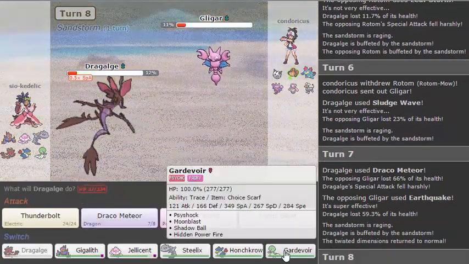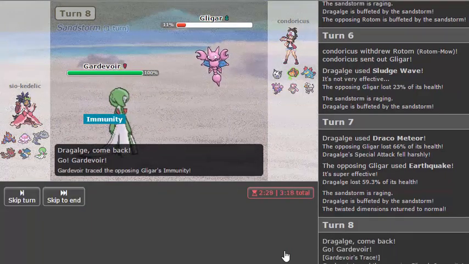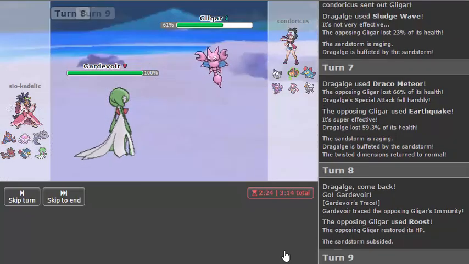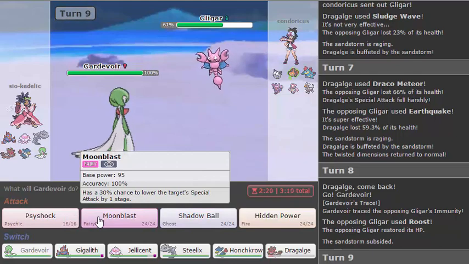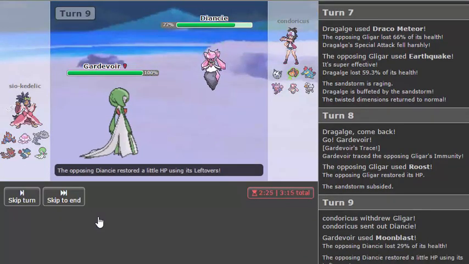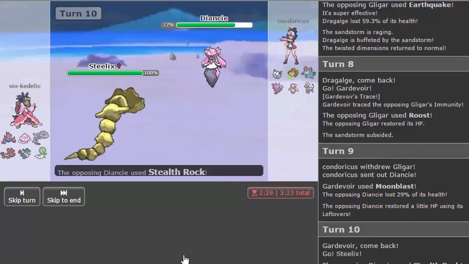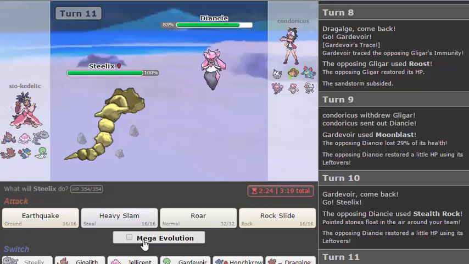So as he goes for a Roost, I go Gardevoir, trace his immunity, or at least see if he has immunity. He does have immunity. And now I can go safely for a Moonblast. I really wish I had HP Ice instead of HP Fire, but that's okay. I can afford to finally Mega Evolve Steelix, I think. Rocks being up is obviously annoying, but it's not really the end of the world.